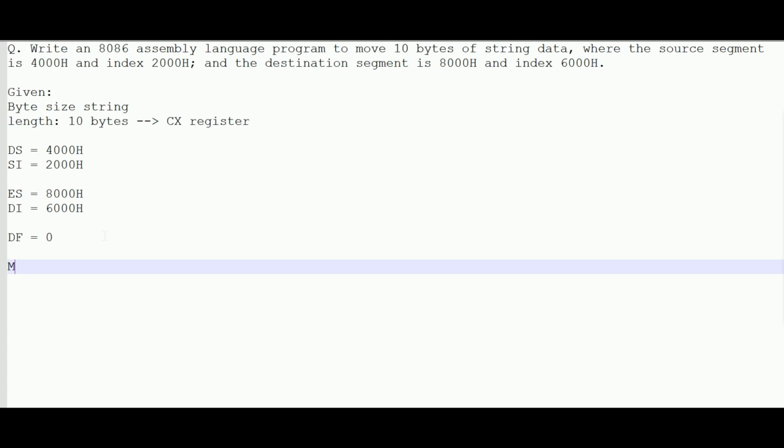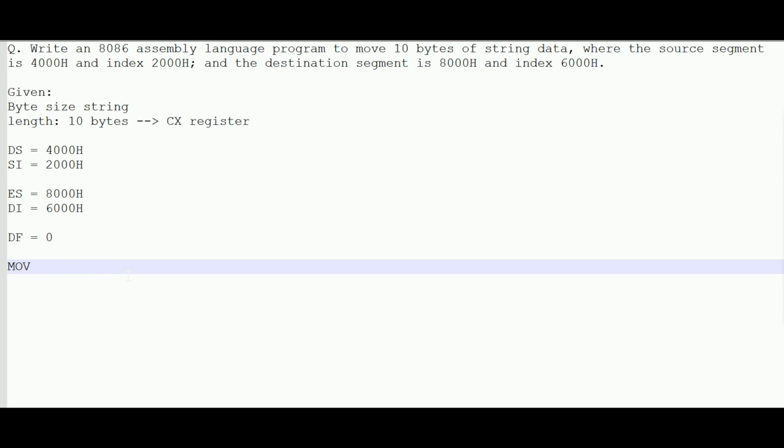So we cannot write this instruction MOV DS, 4000H. This is wrong. For this, we have to use a general purpose register, load the value into the general purpose register, and from the general purpose register into the segment register. So let us start writing our program.